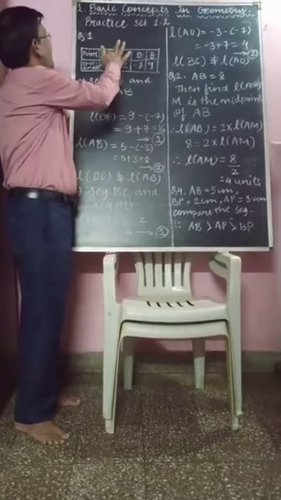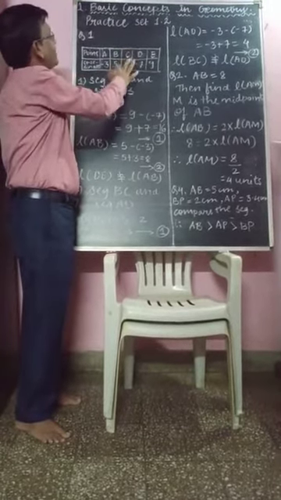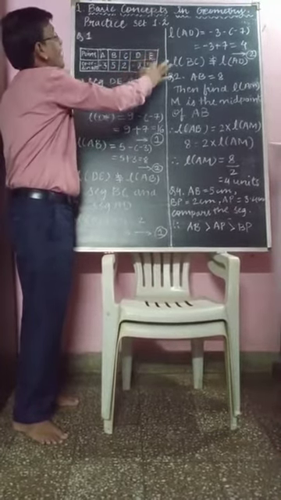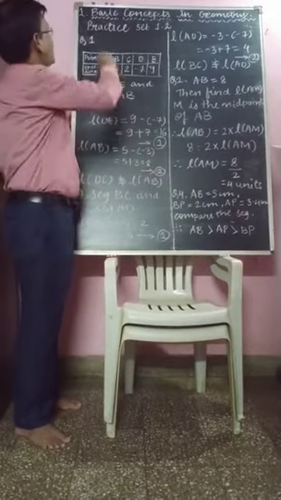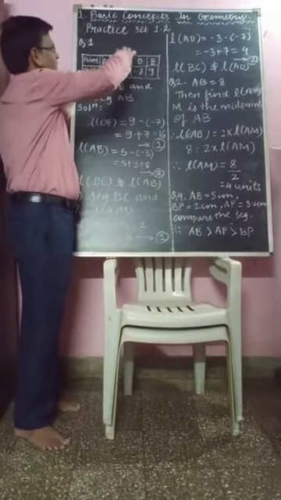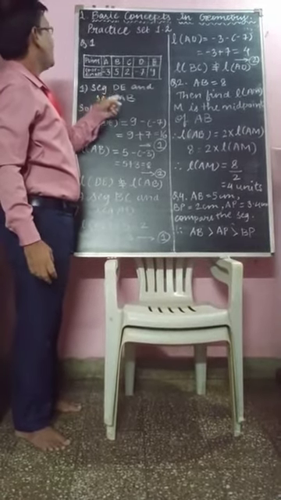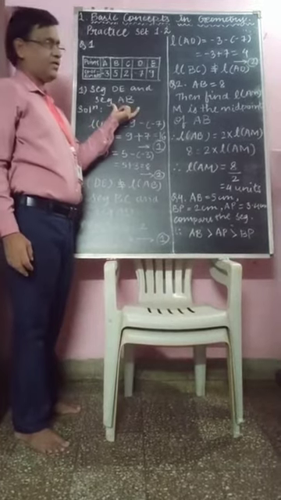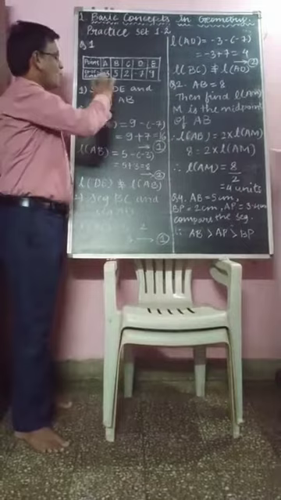The point A has coordinate -3, B has coordinate 5, C has coordinate 2, D has coordinate -7 and E has coordinate 9. It is given in the table, and according to this information, you have to find out whether these two segments are congruent or not. So you have to compare these two segments. So first, how to compare?